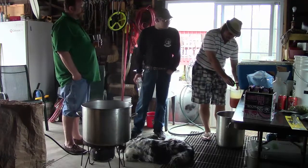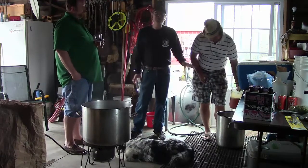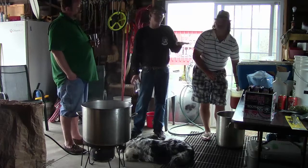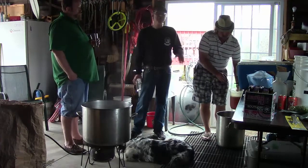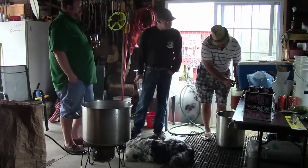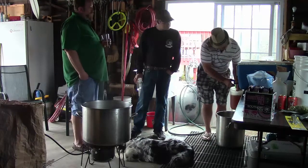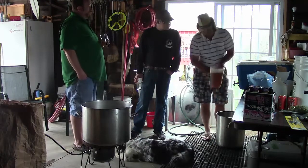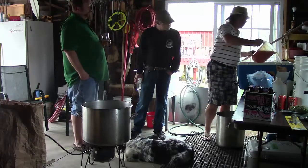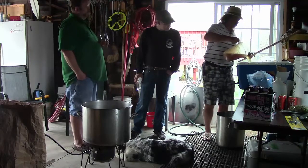So this is our Vorlauf step. Chris is going to draw a little bit, about a gallon, of beer off and then slowly pour it into the top. It helps set the grain bed, which ultimately turns into a filter so that we get some clear wort that we can boil. That's already pretty clear. Yeah, I know. That's what I was thinking. You've got pretty fine mesh at the bottom there. Yeah, it's a false bottom. That's what I mean by slowly.